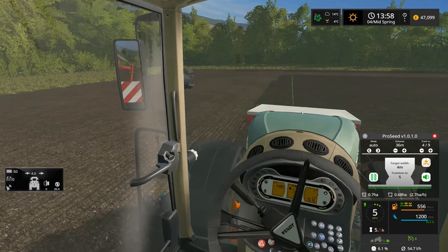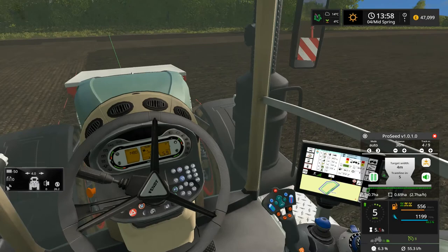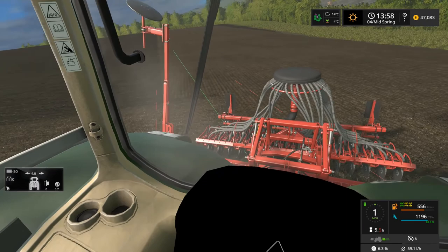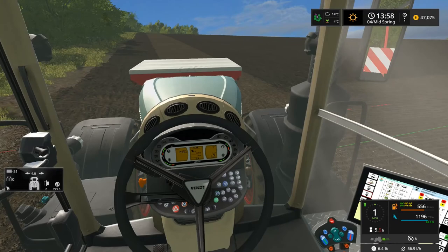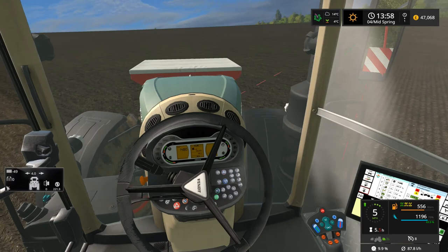This field certainly seems big when you're only going at it with a four-metre drill — it's going to take some time. We're slowly working our way down the front tank — about 80% seed left, so it should keep us going for a little while longer. I've got the telehandler ready to go with two bags of spring barley on it, not oats, so hopefully Barry is good for the short term.